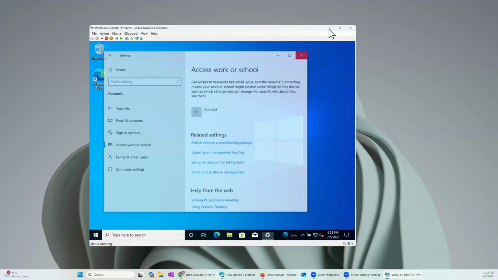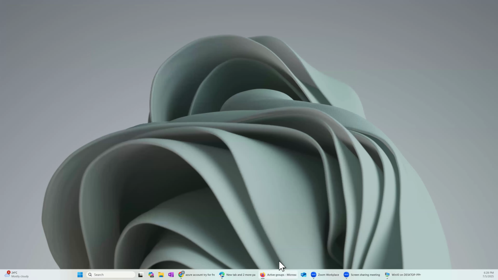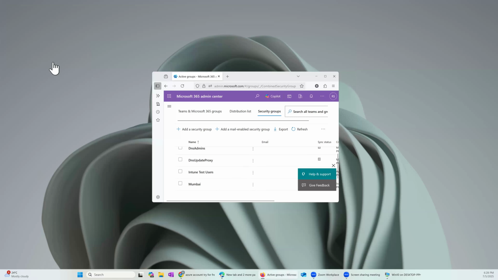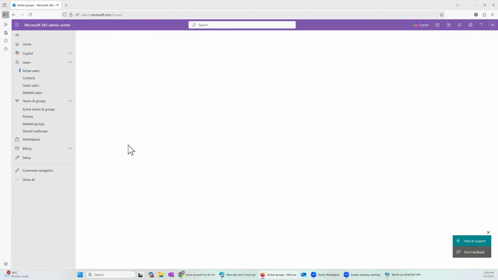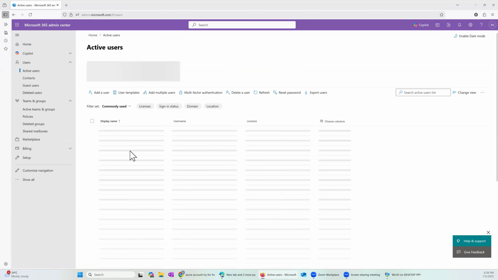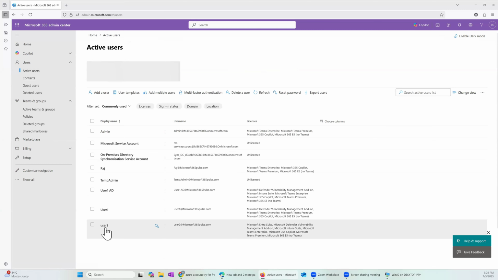So what is basically required for enrolling the device? Domain user, username and password. Yeah, a user with a license, correct? I have so many users here. Let me see, active users. Because I always used user 1, let's use user 2. I don't know what the password is, but let me try.